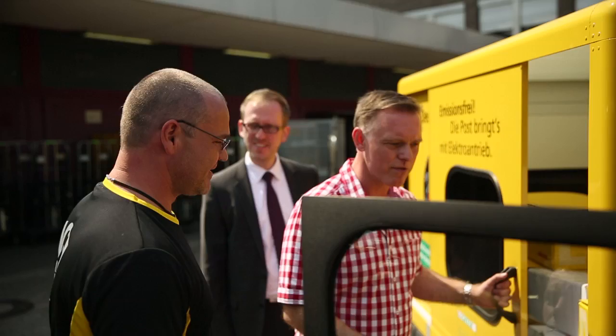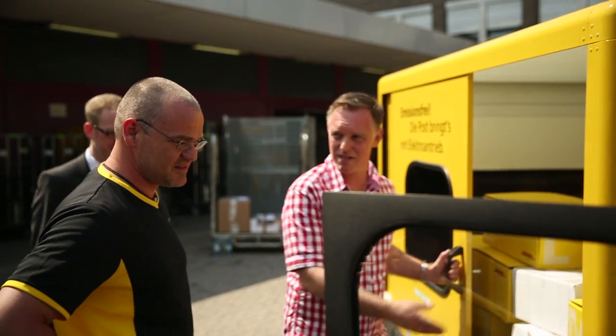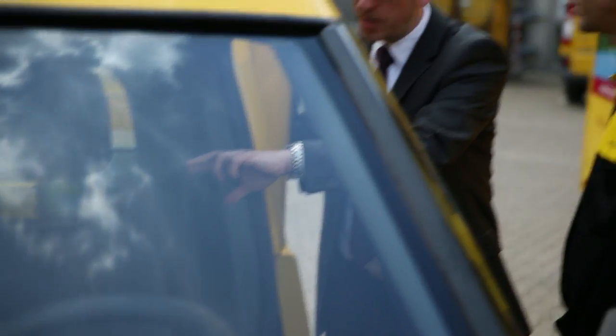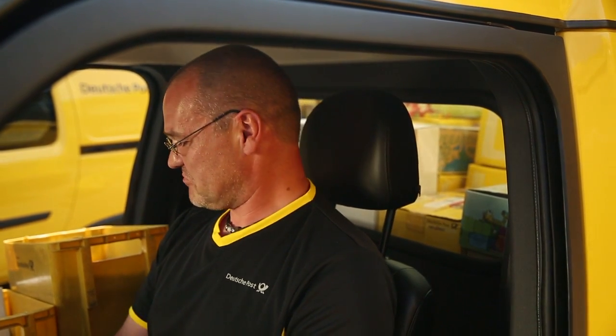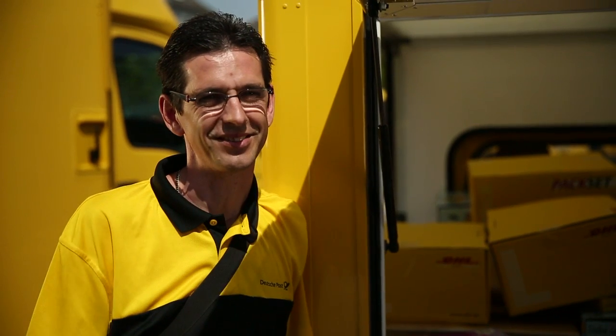To make sure the vehicle was up to the tough task of daily deliveries, designers worked with Deutsche Post's own mail carriers. At the prototype's first unveiling in Bonn, they were quite pleased with the results. The loading bed makes it easy to grab packages — it's a good height. It's nice and roomy up front and not so full of gadgets. You drive down the street and no one hears that loud vroom vroom; it starts up quiet too.